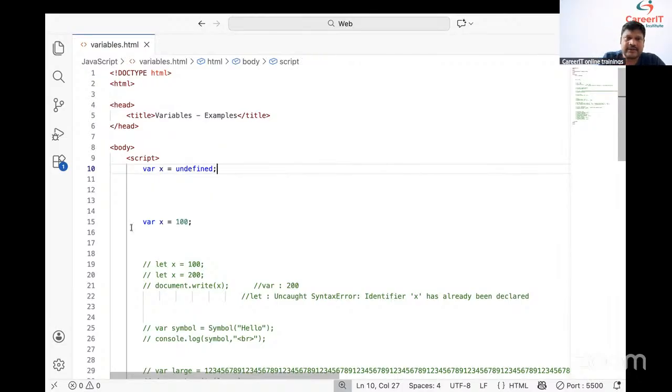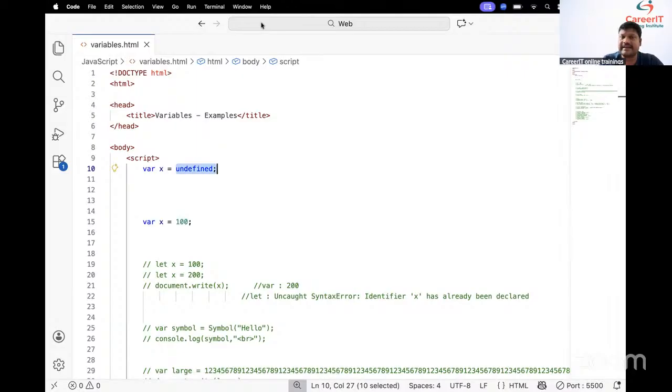Here we declared the variable x equal to 100. So whenever we are using the var keyword, the JavaScript engine will move our declaration to the top. Top means the top of the code, with which value? Undefined.